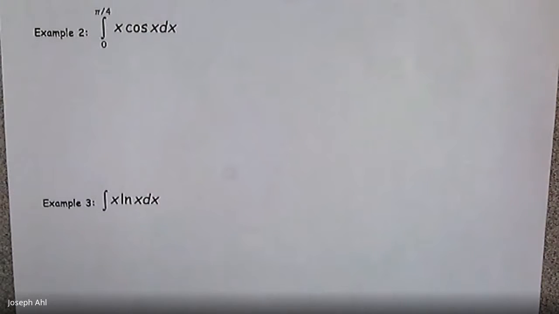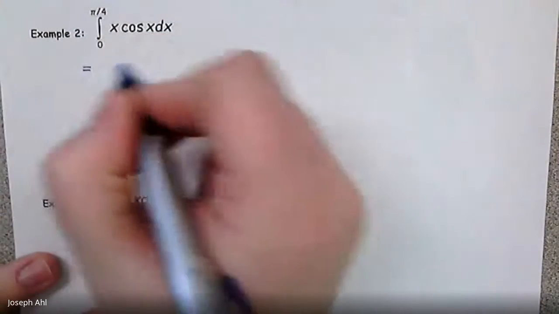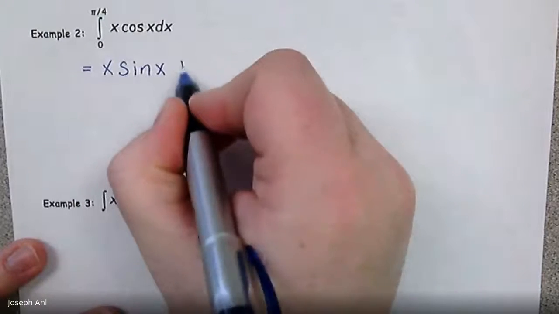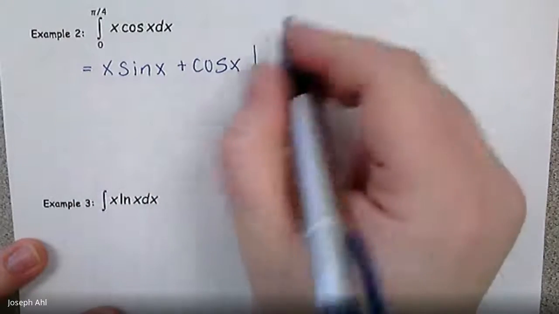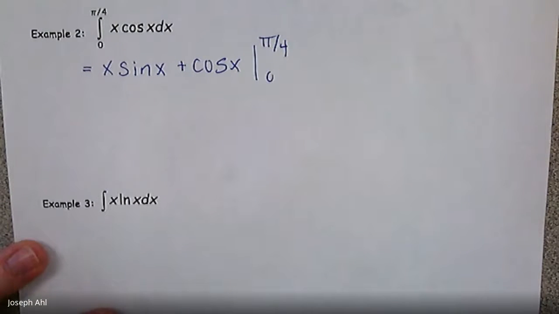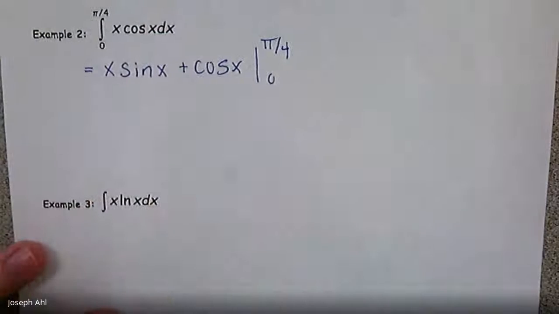All right, the next example is a follow-up to that. So if I have the definite integral from 0 to pi over 4 of x cos x dx, well, the integral that we just found for x cosine x is x sine x plus cos x. And then you're just going to integrate from 0 to the upper bound of pi over 4. So we don't have to redo that integral again, but if you were faced with something like this initially, we would need integration by parts, of course.